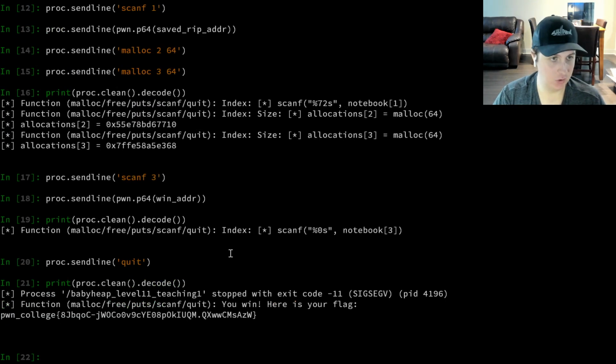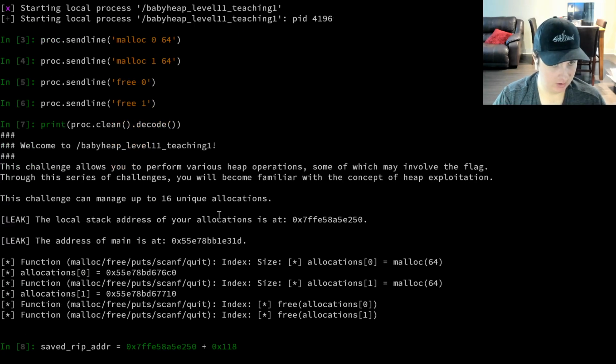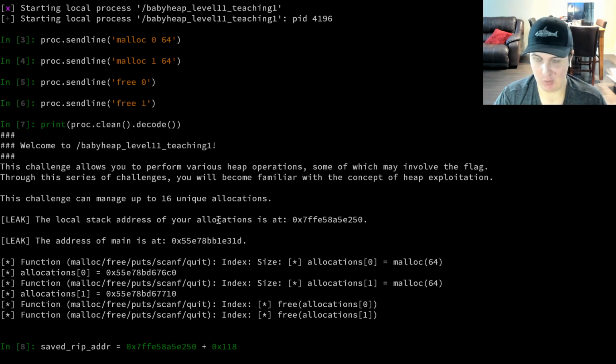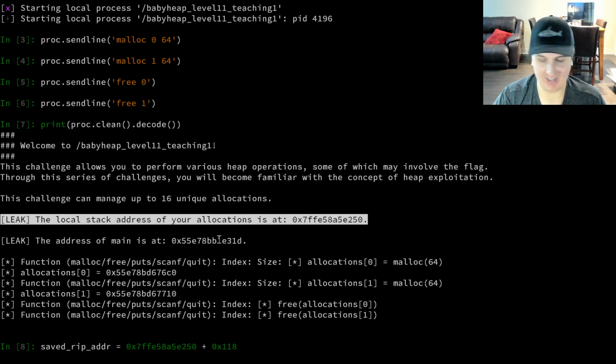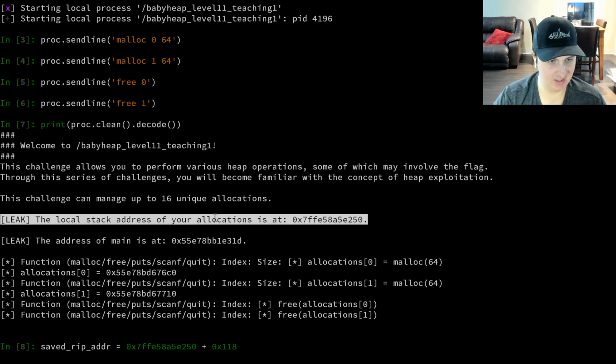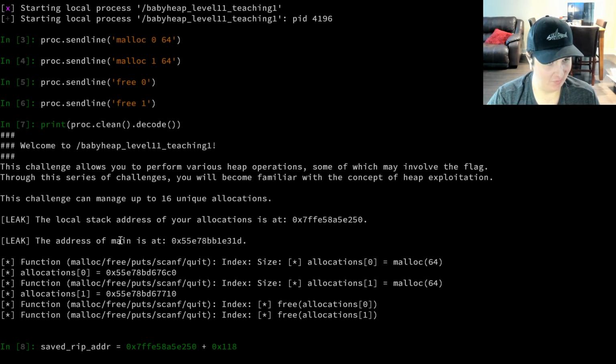And what the next level will also show is that you basically need to get these leaks yourself, which is important because obviously most programs you're exploiting aren't just going to start printing out their stack address to you. It's not a very common feature. But fortunately, there are use after frees and all sorts of things that allow you, as the person writing the exploits, to force the program to leak stuff out to you, as we've seen in all sorts of previous levels. Yeah, programs should start just printing out all of their metadata about where their functions are. It'd be very useful. We live in a much securer world, of course.